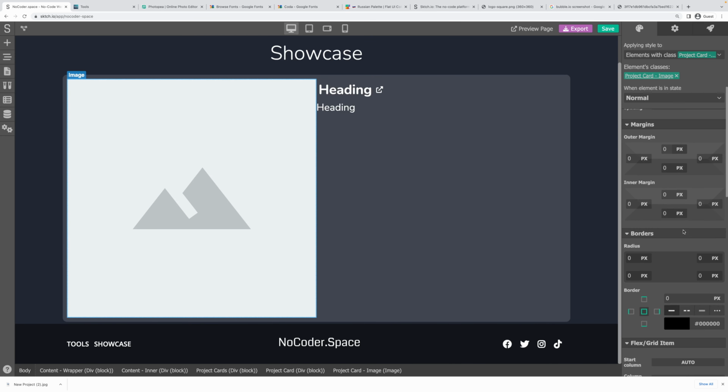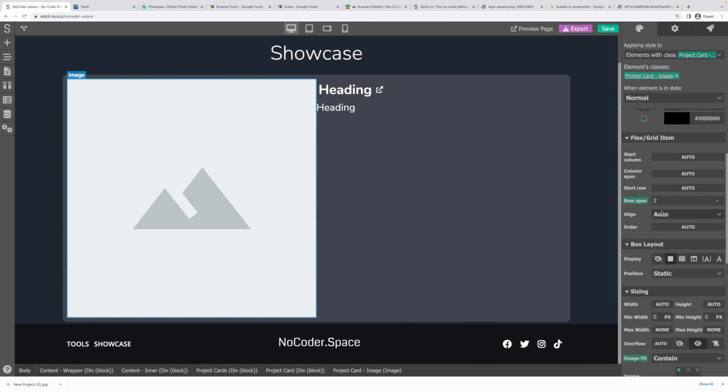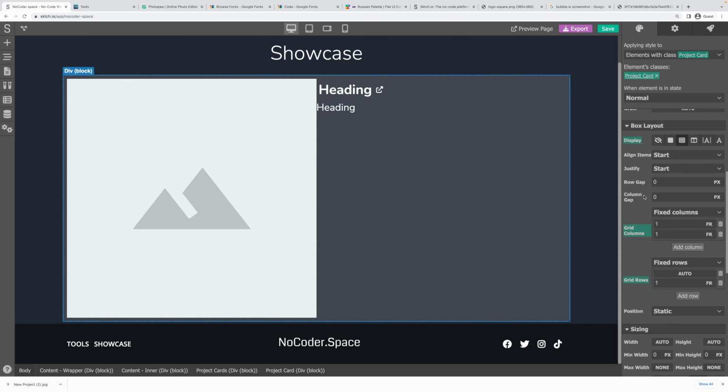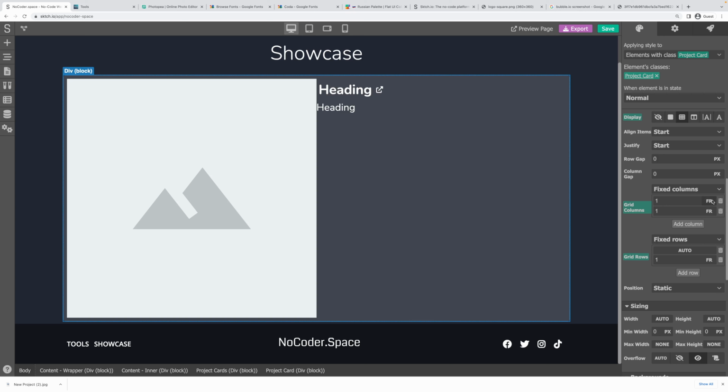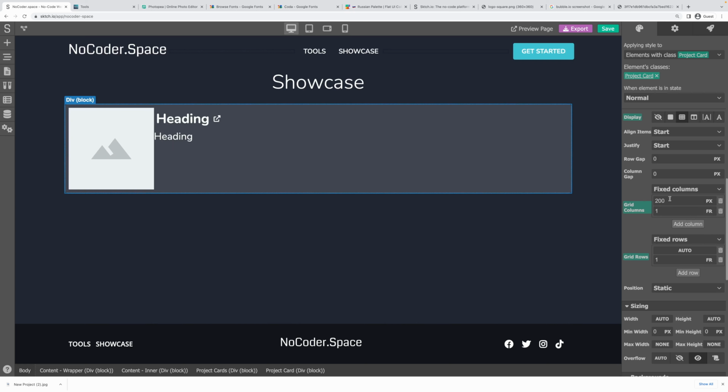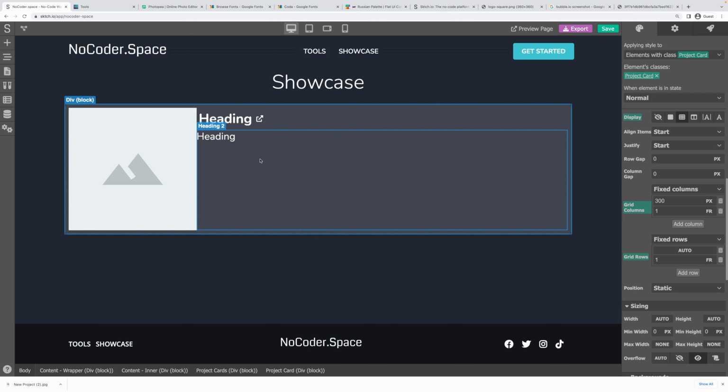This image should have a maximum width, so, or maybe we can set it directly in the columns. So this one should not be 1 FR, it should be maybe 200 pixels, or maybe a little bit more. Alright, 300 pixels.